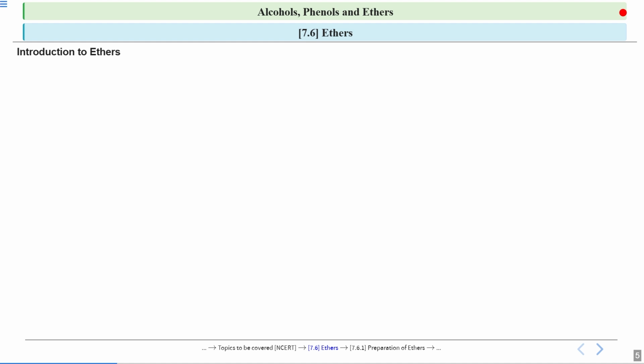So we discussed the chemical reactions related to phenols. We discussed it about alcohols. Today we will discuss ethers. So before going to the reactions of ethers, first let me give you a brief introduction about the ethers, how do ethers look like and how do we name ethers according to the common name and according to the IUPAC nomenclature.